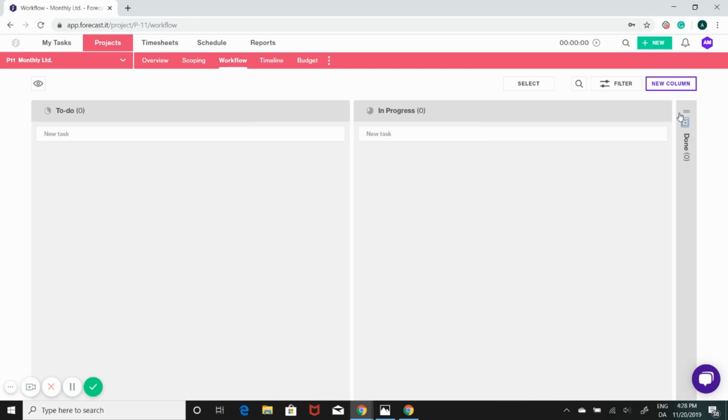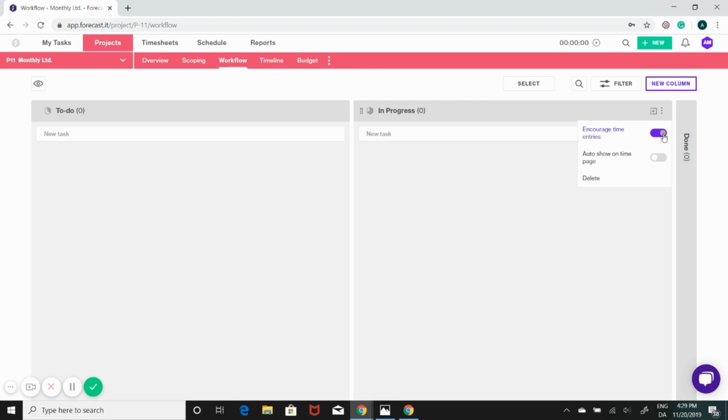Importantly, there are more things you can do with each of the columns. Namely, notice the following two options: encourage time entries and auto show on time page. If you enable the time registration function, any task moved to the given column will prompt the time registration window. This will help you to save time on manual work. And in just a second, we will see how this looks in practice.